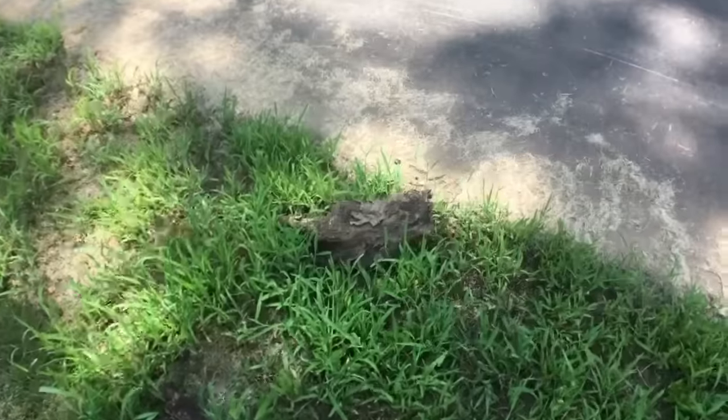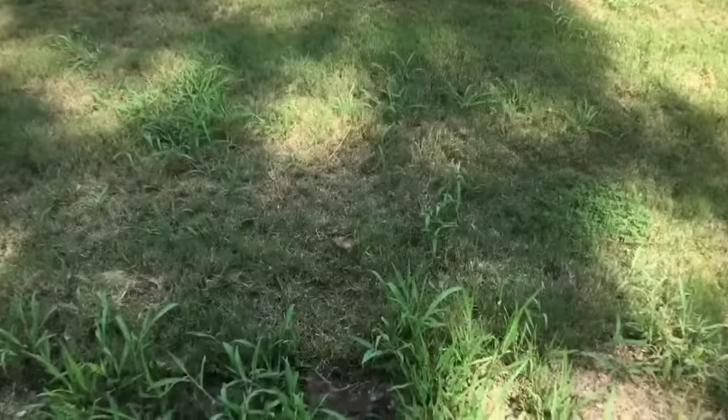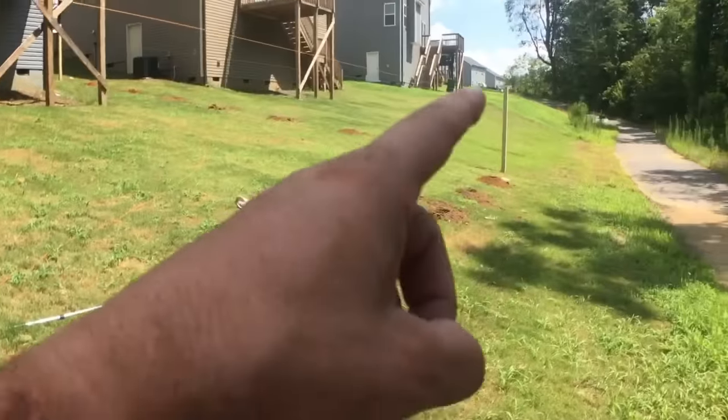Check this one out. We came across this guy. This is a stump that was in that hole. I think this one right here. That thing we came across, it was dead in the center of our post.